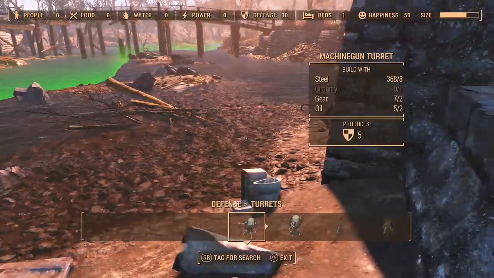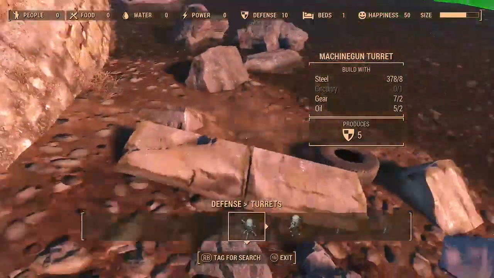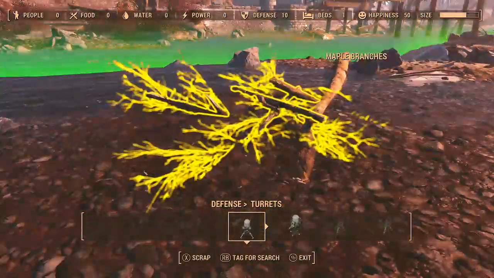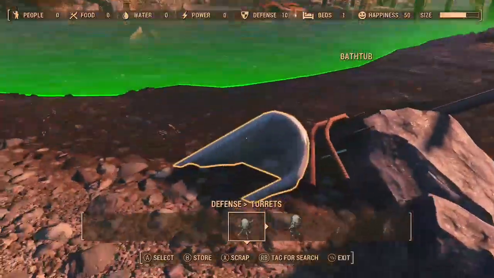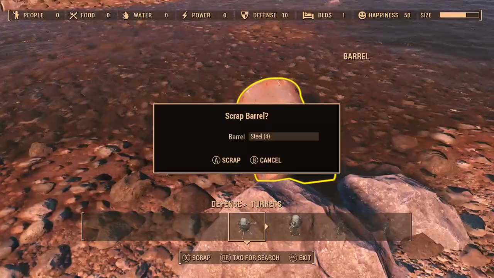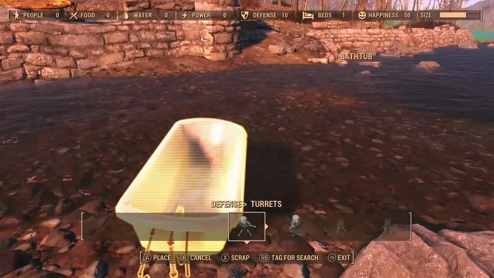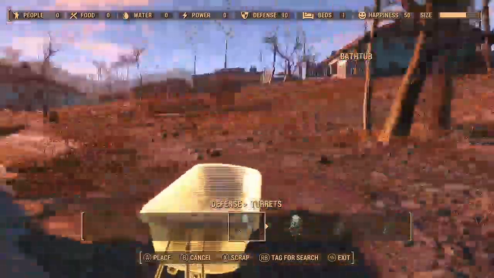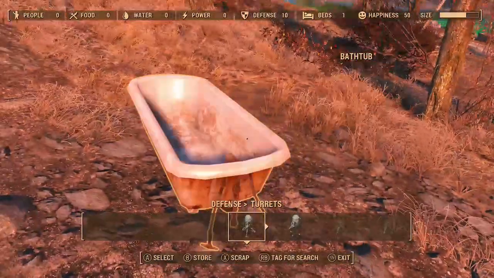So let's get rid of all of this junk down here. And do be careful because this water is radiated, so it will cause you radiation damage. If you do go across, be quick. Run for it. Okay. Don't want to take too much radiation damage too soon. We can use that for the Brahmin. And so we'll definitely be getting a cow for the settlement.